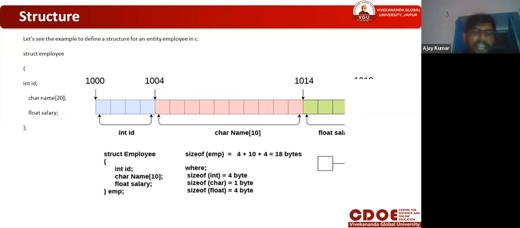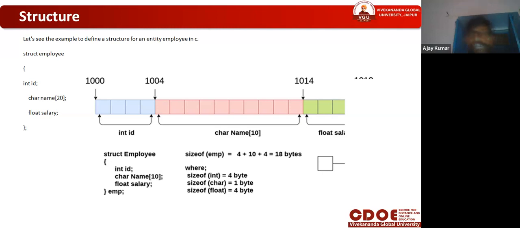Id means we initialize the employee id. Id is of data type integer. There is a character name. Name means the employee has a name. These names are written in characters. We use an array for name, name[20]. So 20 is the size of that name.